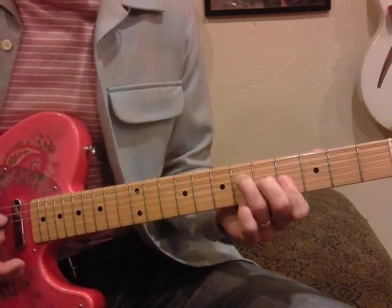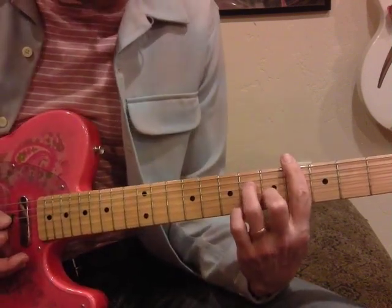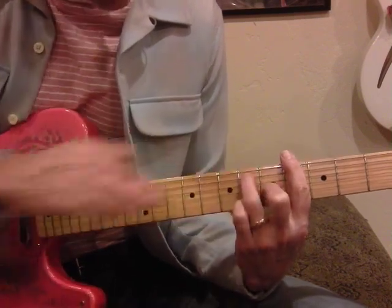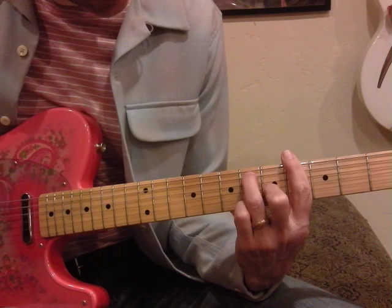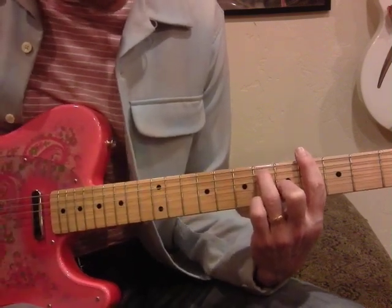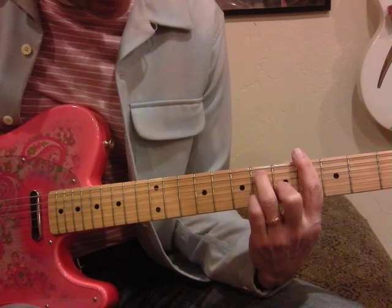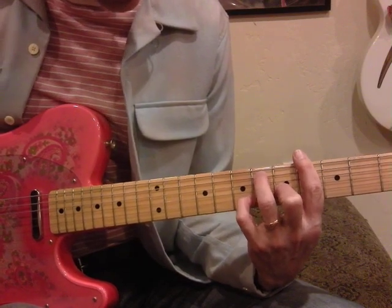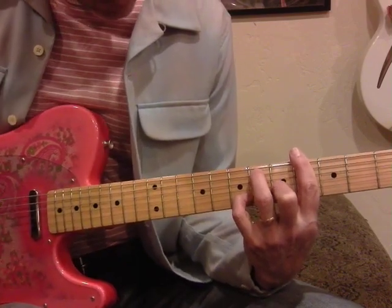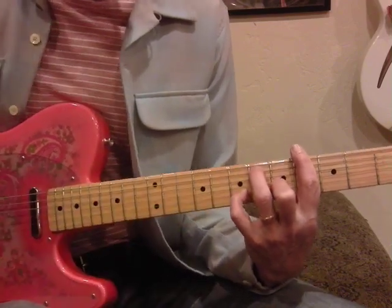We're going to create a quick bar at the fourth. So bar the fourth, leave your middle finger at the G string five, your ring finger goes down to the A string six, and your pinky is at the B string seventh.